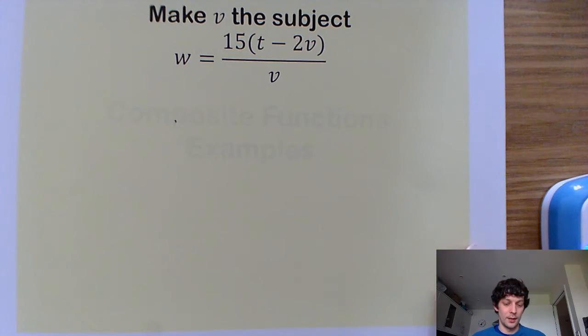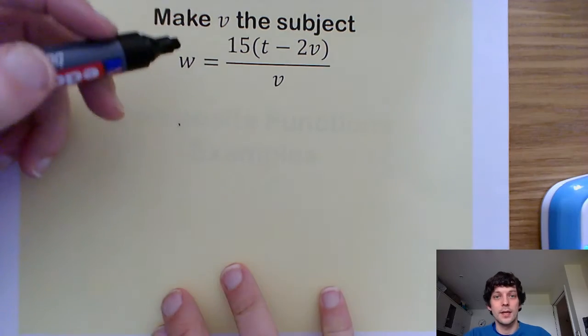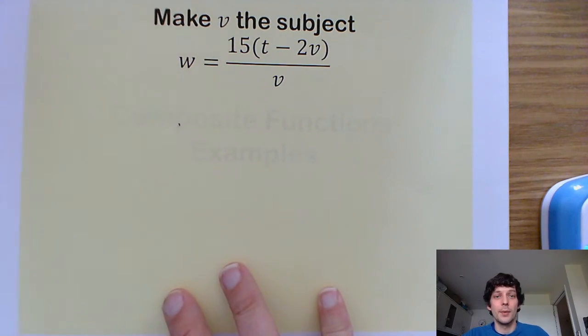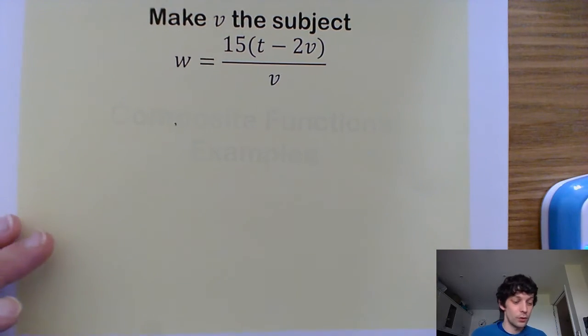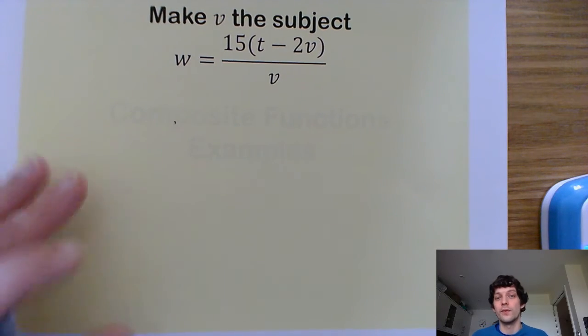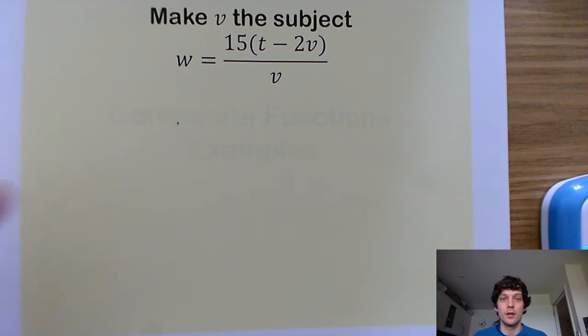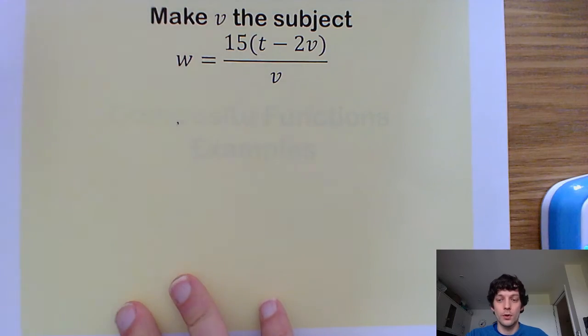Okay, last example, we're being asked to make v the subject here. Okay, and this is actually a little bit easier. Okay, again, if you've not been doing yet, do pause the video at this point, try this question yourself, just so you've got some idea of what you're struggling with, what you're happier with.